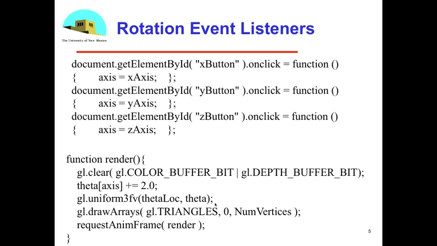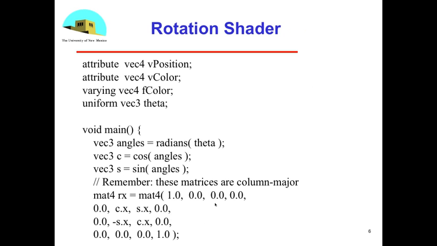So let's look at a rotation shader done in a very brute force kind of way. What we're sending over is the position, and we're sending over the color. We're going to interpolate the colors, so we're just going to output the color as a varying variable. So this is all standard stuff that we've done before, and I'm going to take in the 3 angles. So theta here is a vec3, theta x, theta y, theta z, that's going to come from the application and be changed within the render loop.